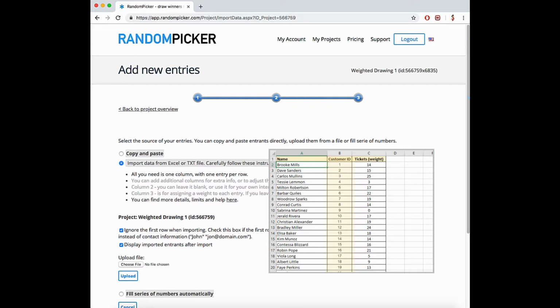Only the administrator can see column 2. Now, most importantly, column 3 is the weight assignment for each participant. And that's where you would put in number of tickets or weight. And that could be as low as 0 or as high as 1,000.